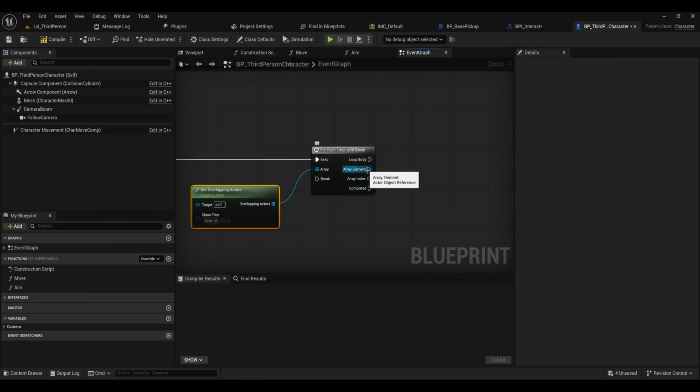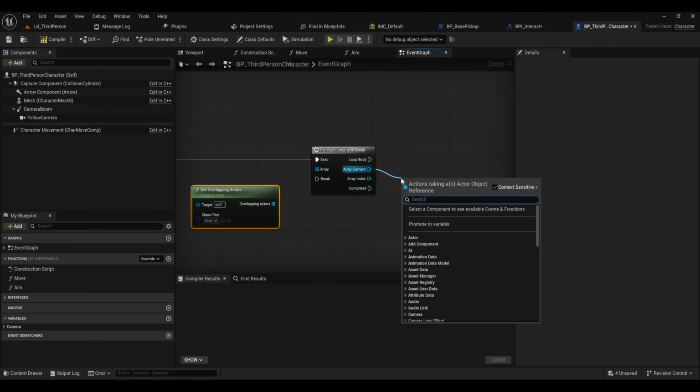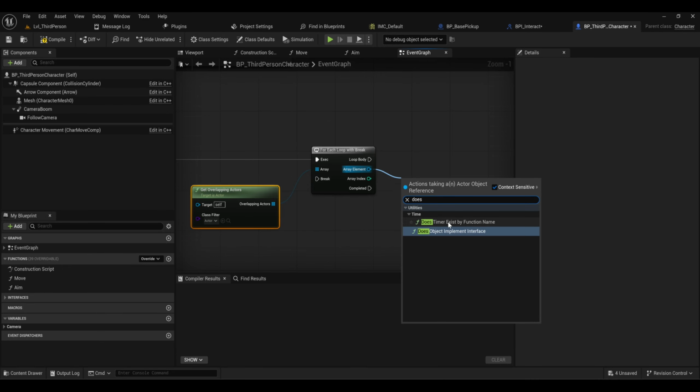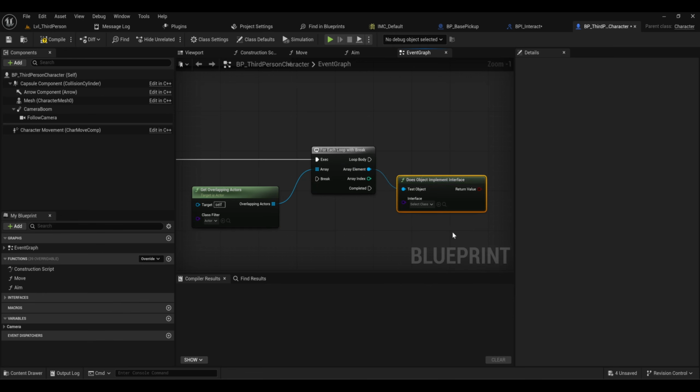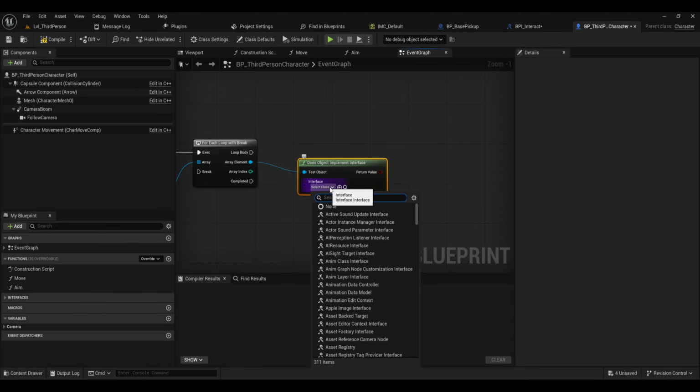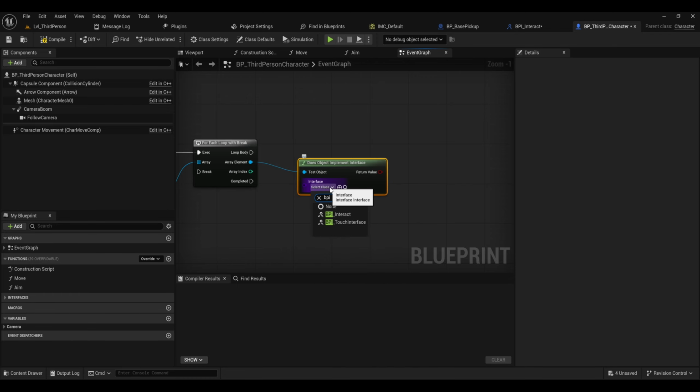Now to filter that out, we have our BPI interact that we made. So I'm going to drag out from the array element and search for does object implement interface. And if I select that, we've got a class here that we can select, and that's going to be our BPI underscore interact.